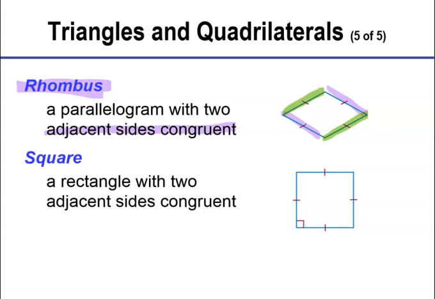Okay, so it is a rectangle. It is. So a square is a rectangle, always. A square is a particular subset of the rectangle set with two adjacent sides congruent. Now, what's a rectangle? A rectangle is a parallelogram with 90-degree angles. Okay, and this side is congruent, and turns out all four sides are congruent, like a rhombus. Hey, a square is also a rhombus. You'll have some homework where you have to deal with that.